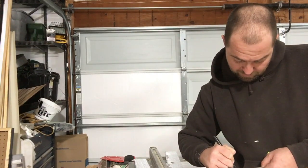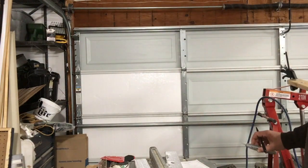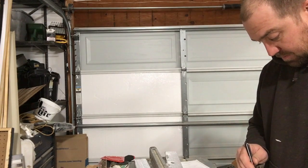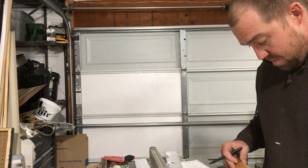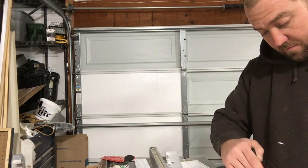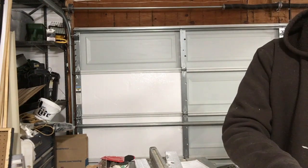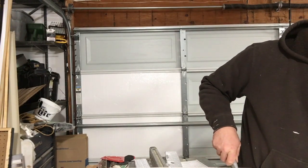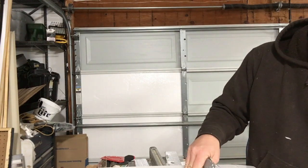So for my stiles, the foam pieces to stuff inside of those are 2.5 inches, so I have to do this twice, which is kind of a pain, but it's difficult to cut a 1/2 inch piece off of this foam, which is what it would be if I just went with the drop from my 54 to 51. That leaves me 3 inches. I need a 1/2 inch off of that because I need 2.5. So it's easier to just cut it twice the standard way, mainly because you don't have anything to hold on to to break that extra 1/2 inch off. Like that.